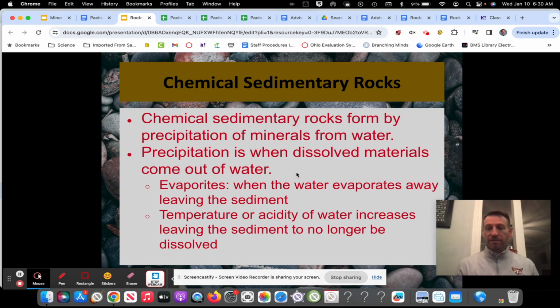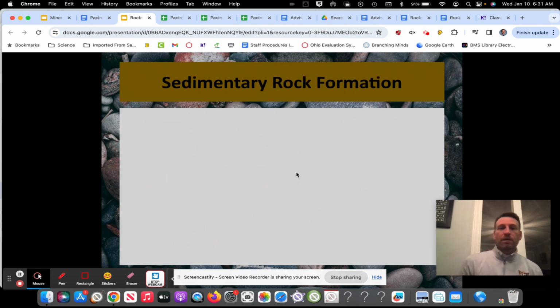And as I've mentioned here today, and I think it was in our notes on one of the first slides for sedimentary rocks, no matter what, you end up having sediment. And the sediment then goes through basically the same process, no matter whether it's clastic, organic, or chemical. The type of sediment is different, and maybe how the sediment gets there, like organic material, it's living things that have died and decomposed. Chemical rocks, you have stuff that's dissolved in water and somehow has to either settle out and not become dissolved, or the water has to go away and evaporate. But eventually you have sediment. And so what are the steps then for sedimentary rock formation?